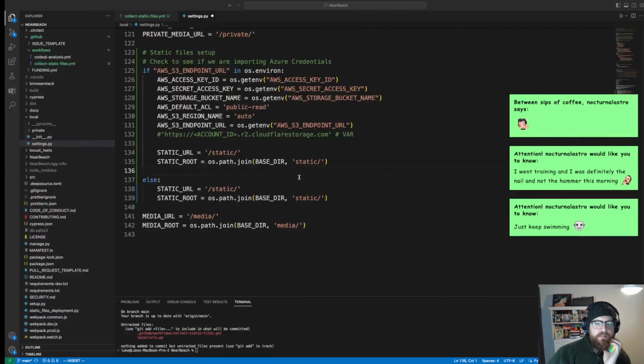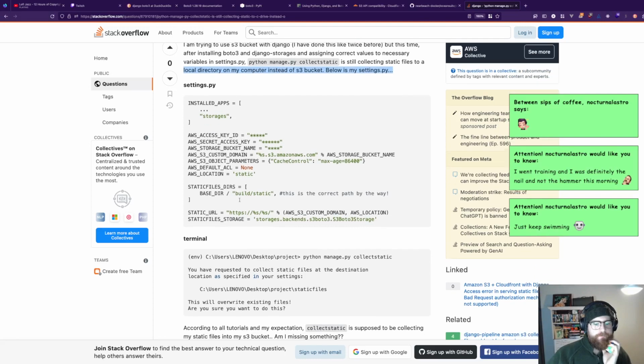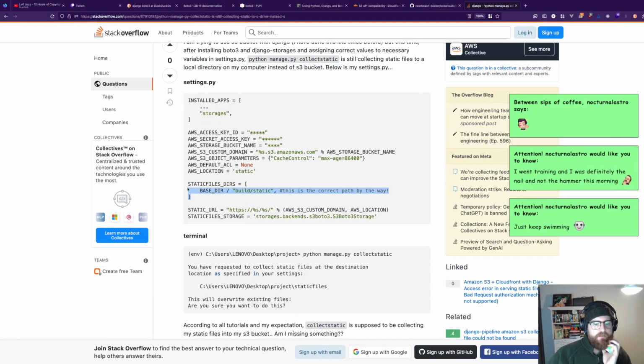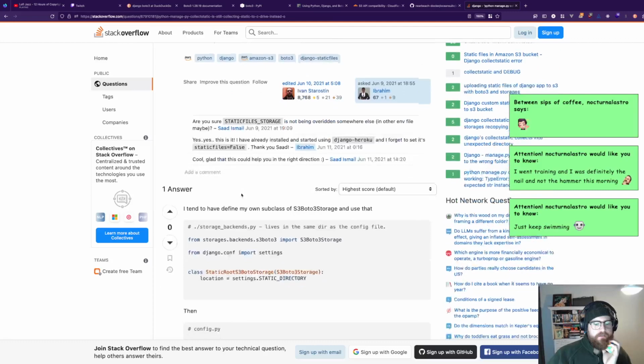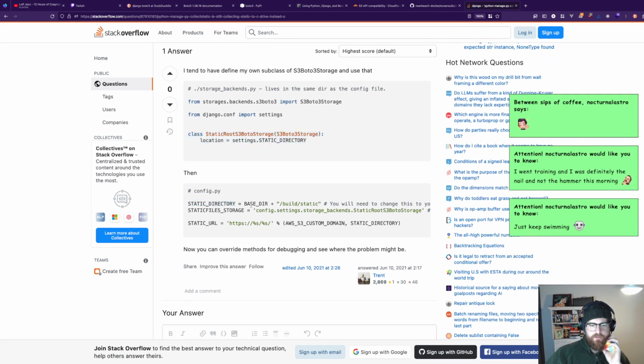Lowers my settings. Ooh. We'll also need to change this, I think. Alright. I tend to define my own subclass of S3 Boto 3 storage that uses, and static directory equals that. You'll just change this to your path.